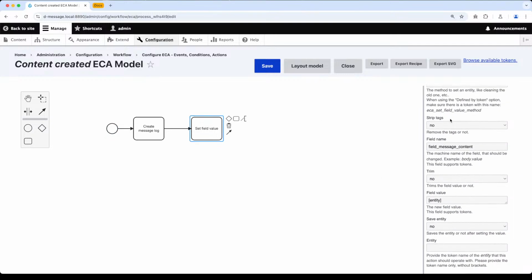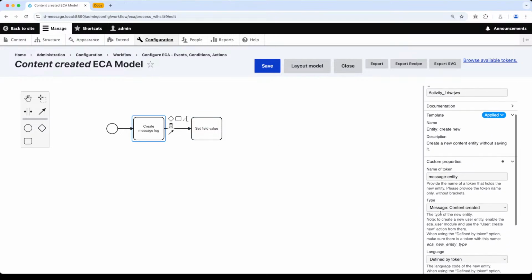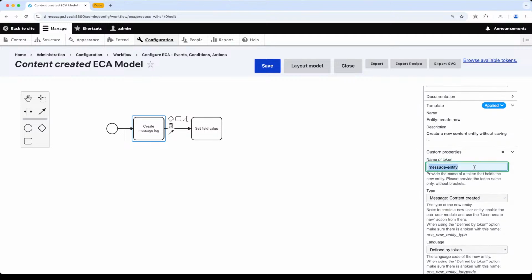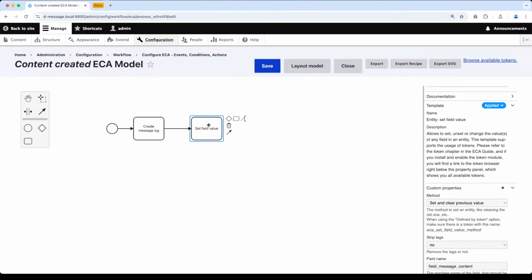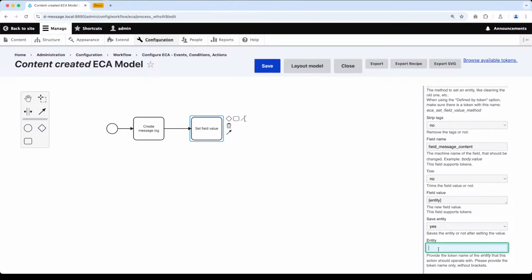So we've passed that. Then you want to save the entity. And most importantly, we need to reference this entity that's being created. So we need to use this token. So to make things easier and so that we don't accidentally put in the wrong token, just copy that and then pass that across without the brackets.